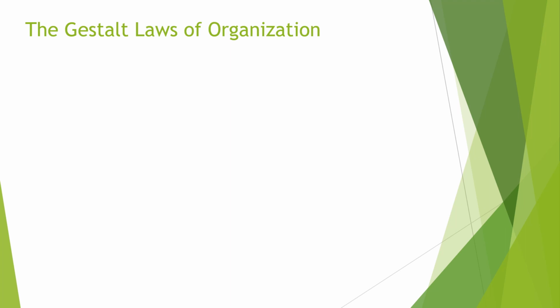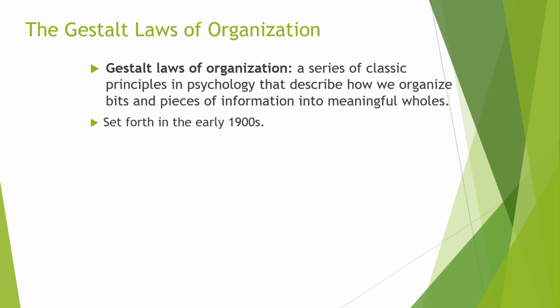I want to talk about these Gestalt laws of organization. This is going to be that first question that we had that said, what principles underlie our organization of the visual world and allow us to make sense of our environment? We have these Gestalt laws that are in place. So the Gestalt laws of organization is a series of classic principles that we have in psychology that describe how we organize bits and pieces of information into meaningful wholes.